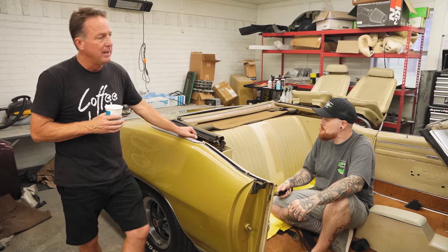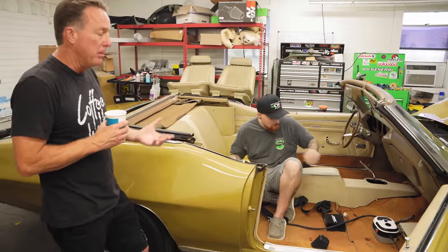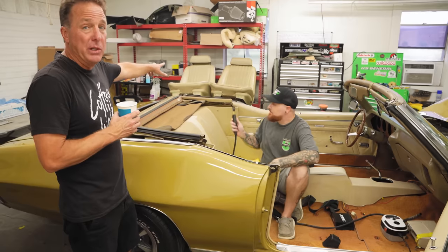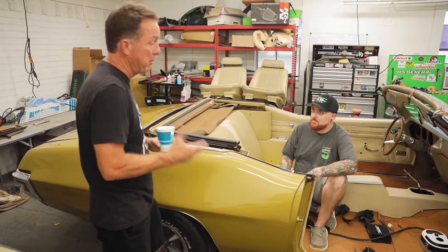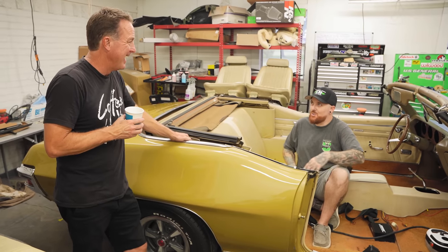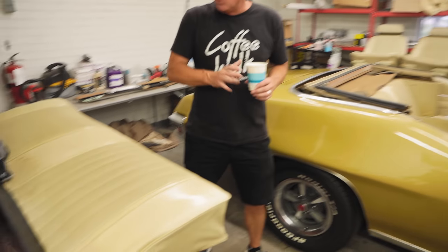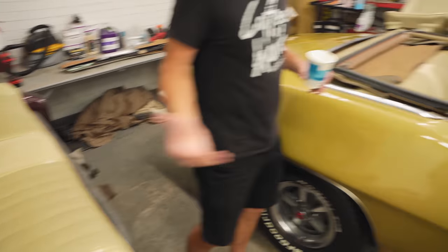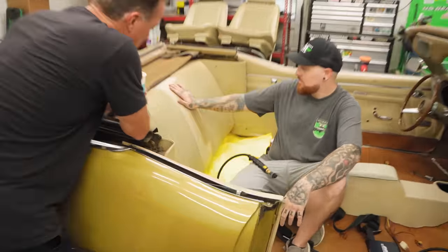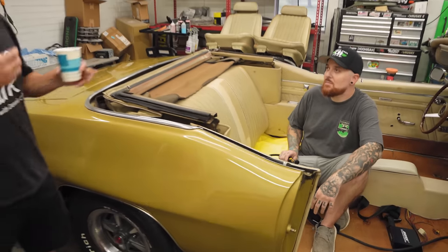The interior appears to be original. Josh took the seats out and they were really dirty — they've certainly never been deep cleaned. The factory seal on all the bolts was unbroken, meaning the seats had never been out. You could tell when seats have been out before; this thing was really dirty but cleaned up well. You've got to have either steam or dry ice to get the dirt out. Look at the huge difference.